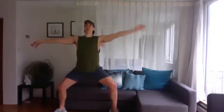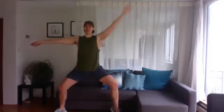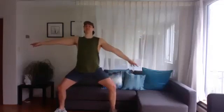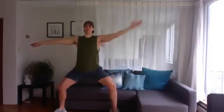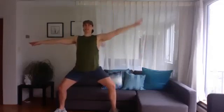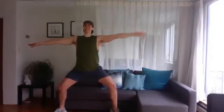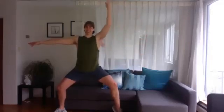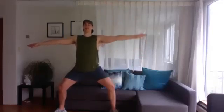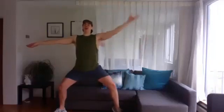Relevé, which is a fancy term for calf raise. Yeah, get on your toes. Lift. Every time you do a calf raise, you're strengthening your ankle support, your thighs, your balance. Good, guys. Eight more calf raises on the right. Eight, seven, six, five, four, three, two, one.